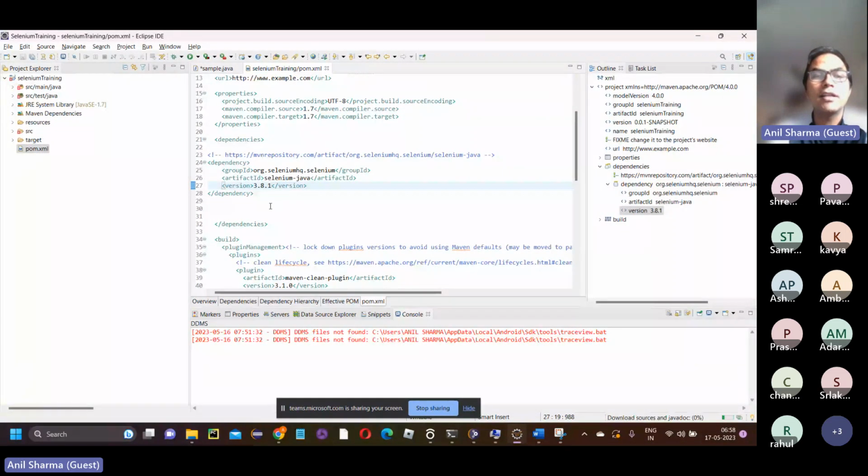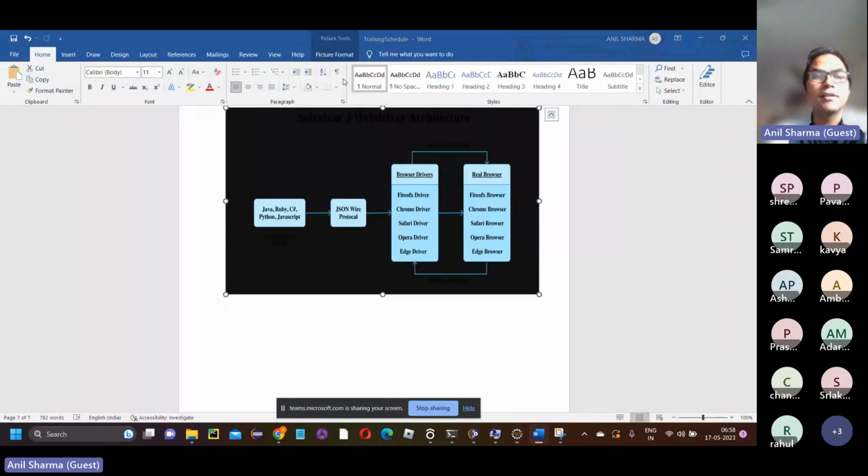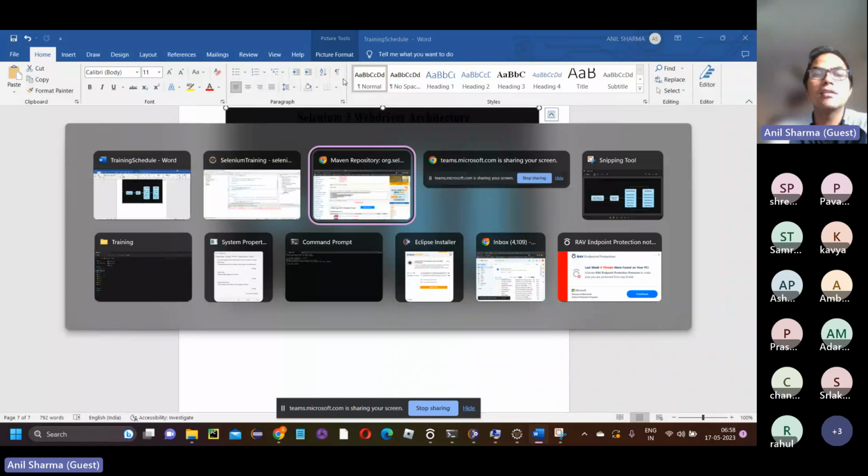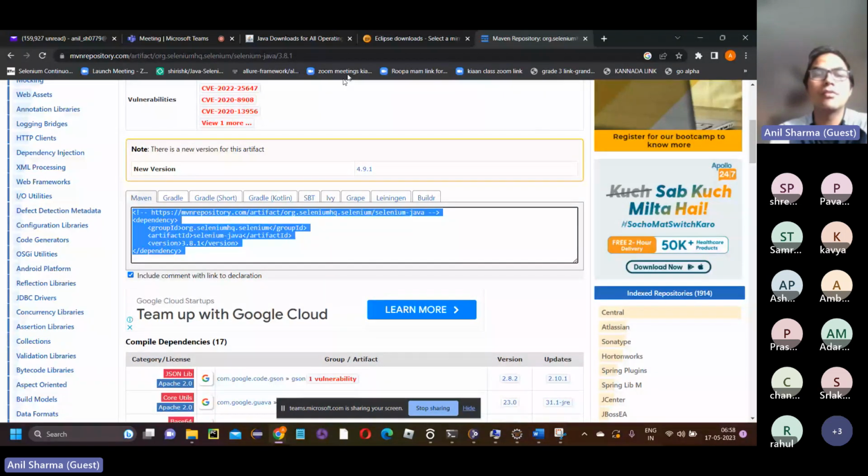Okay, so after adding this dependency, one more dependency we need to add is TestNG. Right, TestNG is our unit framework, test unit framework. So just search for TestNG dependency in Google.